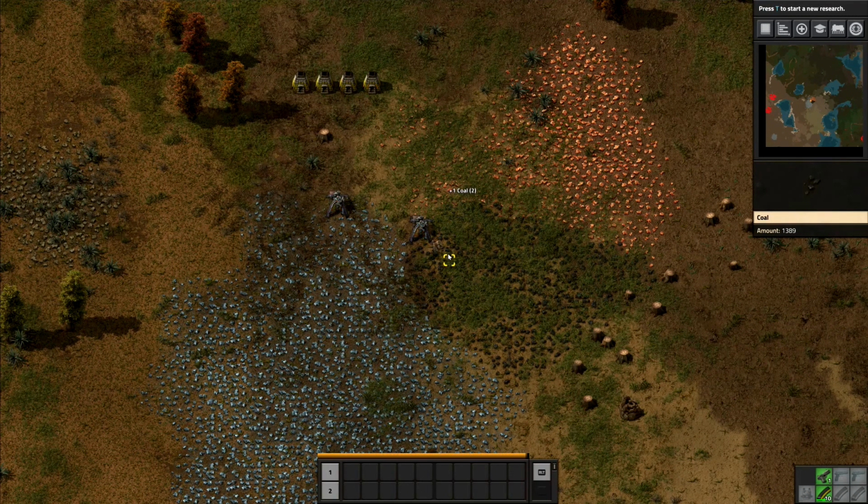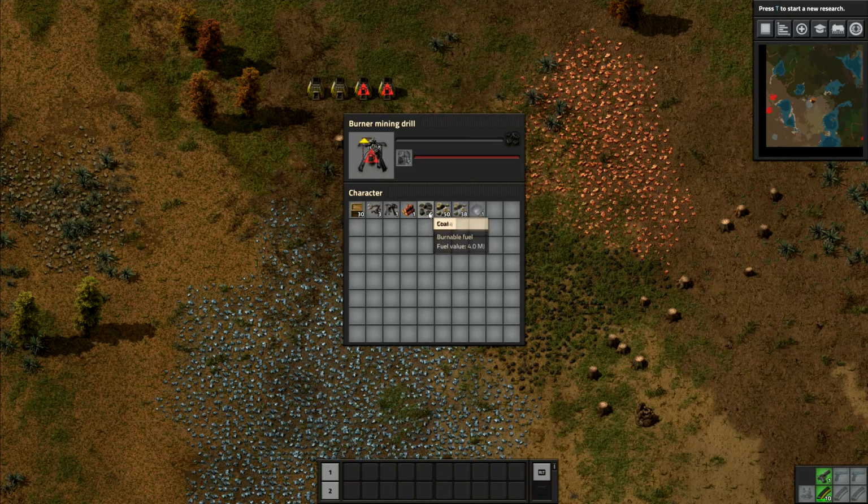Let's first get some coal and then fuel up the coal burner so that we start getting some coal, and then we'll fuel up the iron one as well. Alright, let's do that.